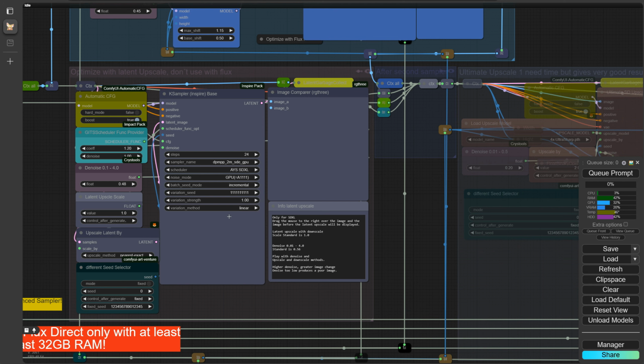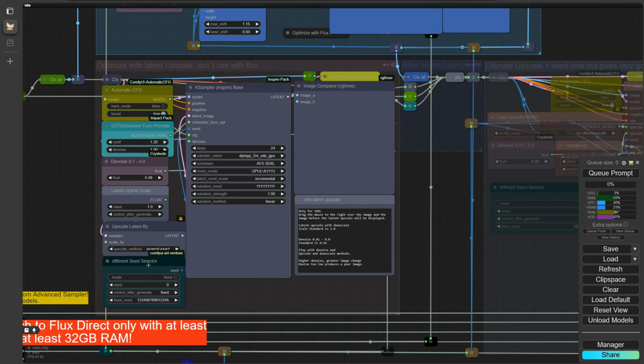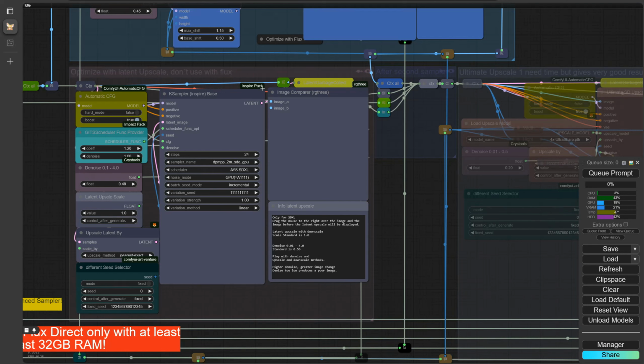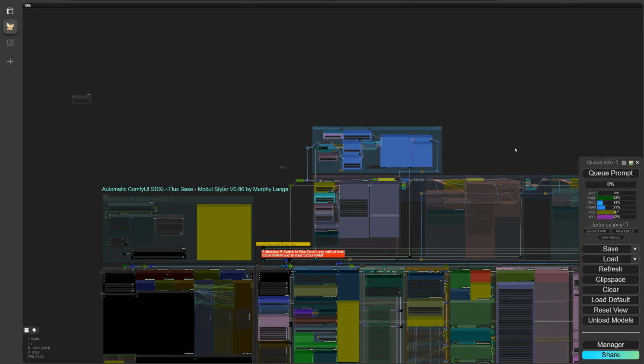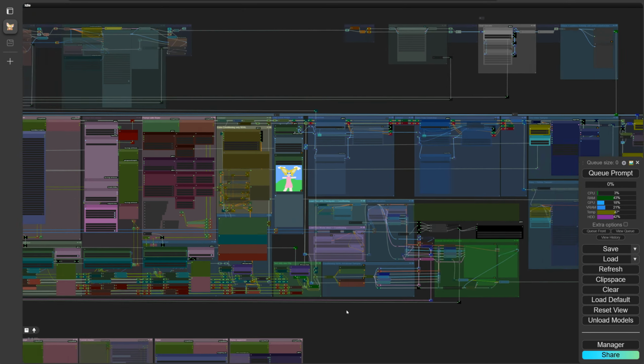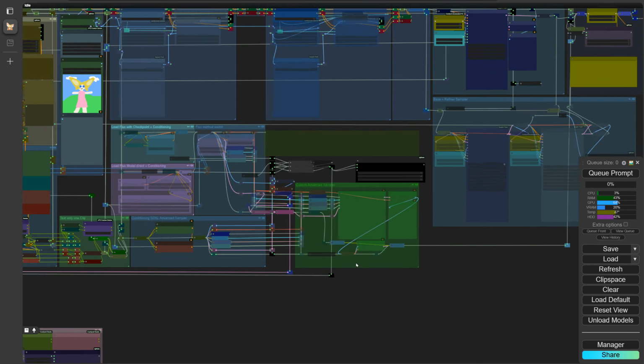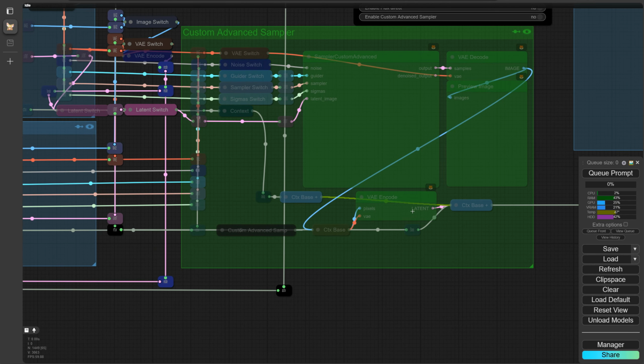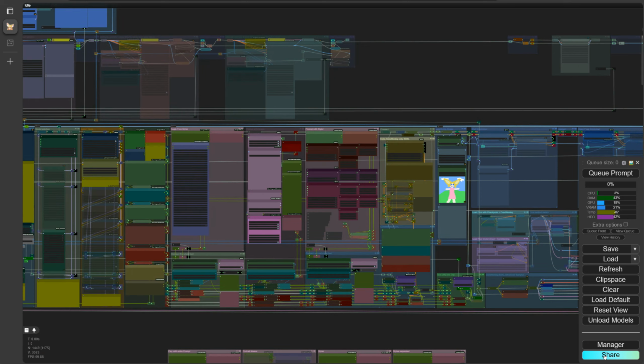Make sure to use a different seed from the standard seed to avoid burning. The group's description may be a bit misleading, as you can also use this group to modify a Flux-generated image using an SDXL latent upscale. Well, technically, that's not entirely correct, because we use a VAE encode to reconstruct an SDXL latent from the Flux image. It's a bit like building a bridge between the two models.